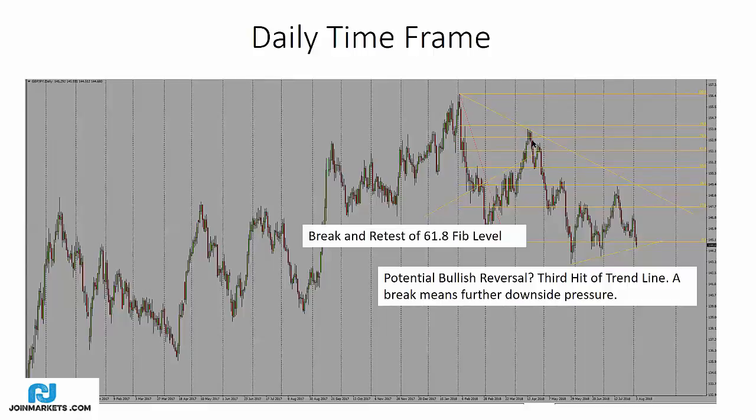But usually, when you're trading the 61.8, you want to place your stop loss 10 or 15 pips above the 78.5. What this does is it gives you a safe zone, because once price already gets to the 78.5, it usually means the trade is invalid. So we can see a break and retest right here of the 61.8. If we were to short here, price would go against us, then come back down and retest it. The break and retest of a fib level or a support and resistance level is very, very effective.